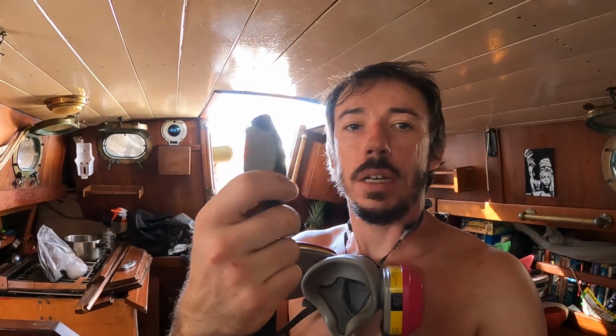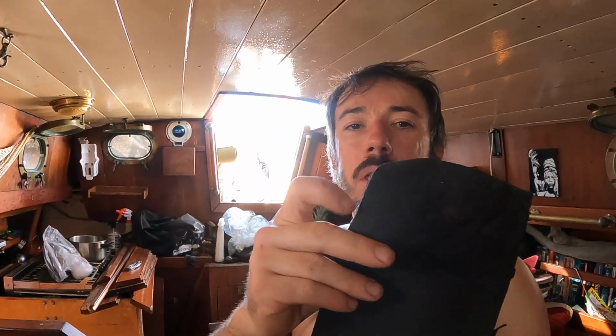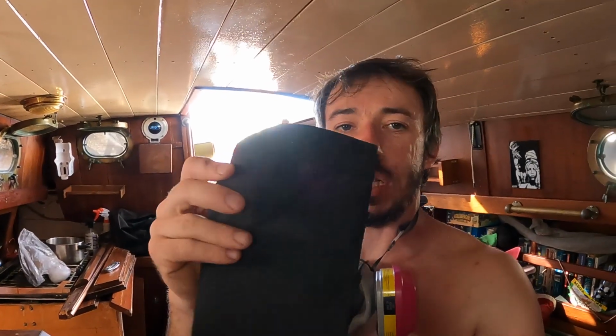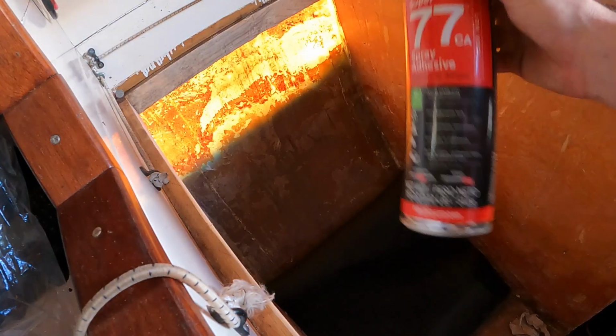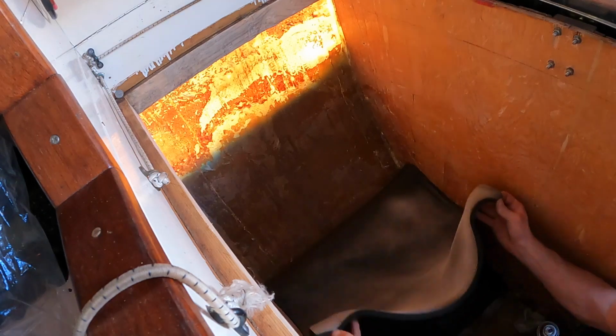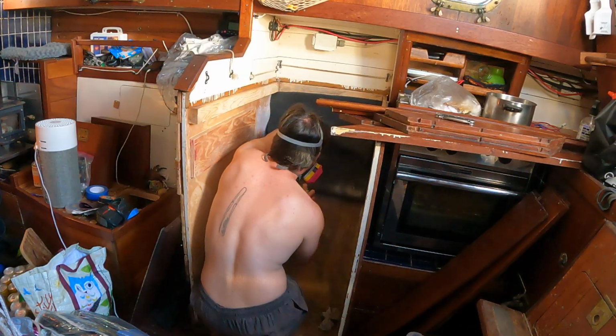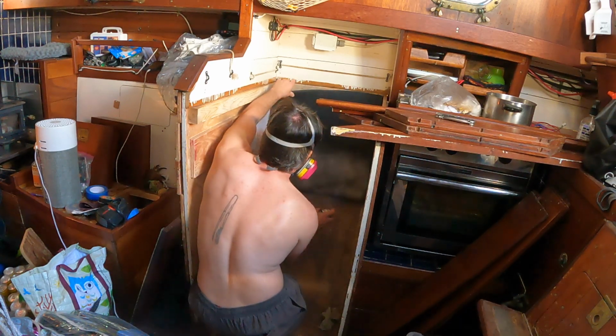So we got this insulating foam that we've been putting throughout the hull of the boat. It does a good job of protecting us from condensation against the hull, and also keeps the boat a little cooler. Half inch, it's like a neoprene material, and it does a nice job. So I just spray on an adhesive glue to it and stick it to the hull of the boat. So that's what I'm doing now. The job is totally coming together.